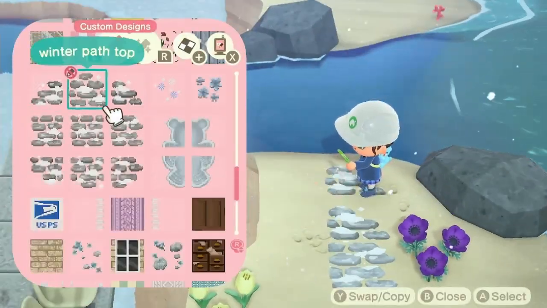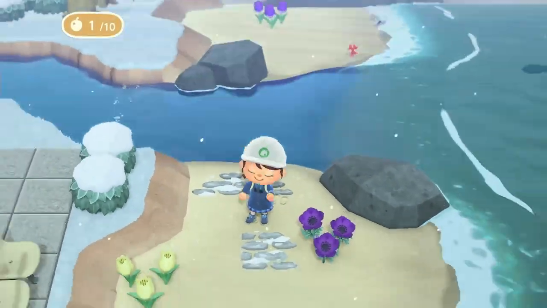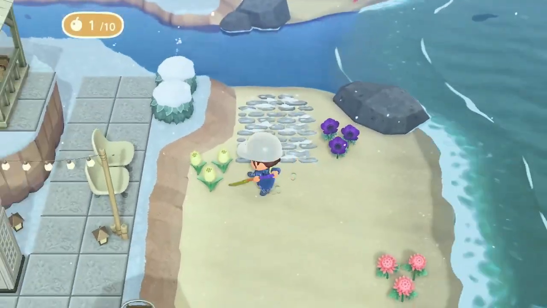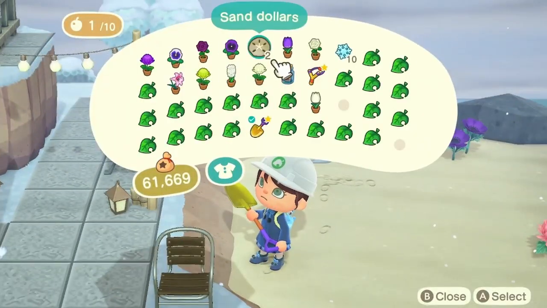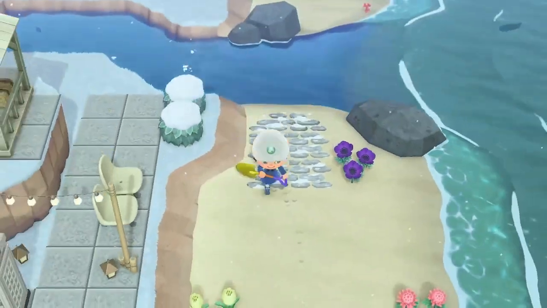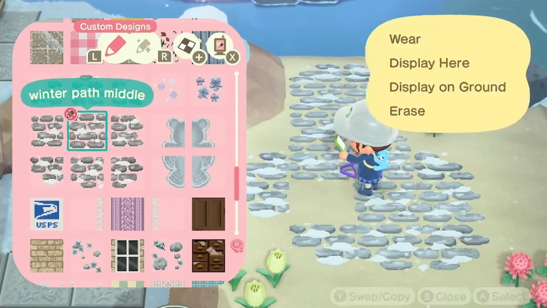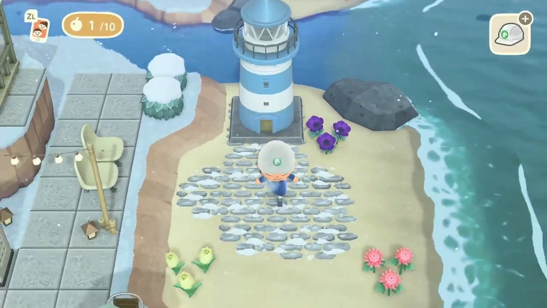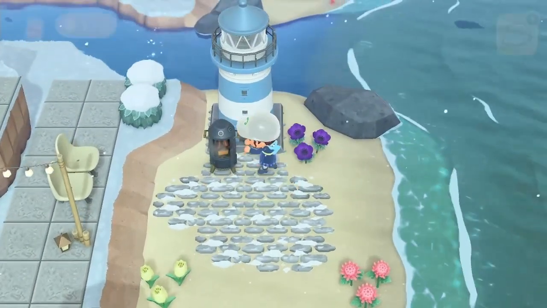And I started decorating the beach. I hadn't decided in the beginning; I wasn't gonna decorate the beach. And then I decided that I did want to use that blue and white lighthouse because it looks really good with this whole area. It does make it look a little bit nautical, but it blends in with the winter theme that we're going with. So I thought it matched really well, and I'm totally fine that it's nautical.